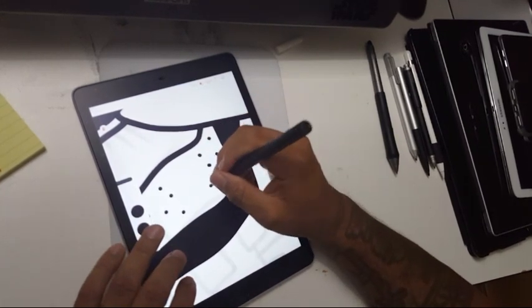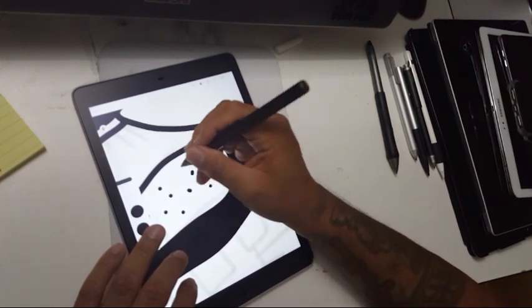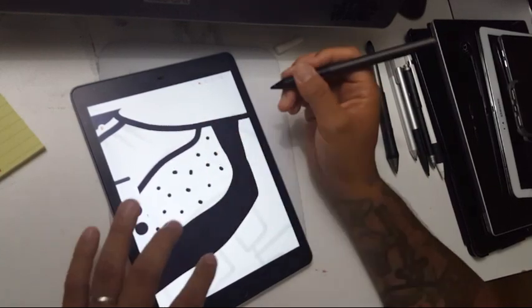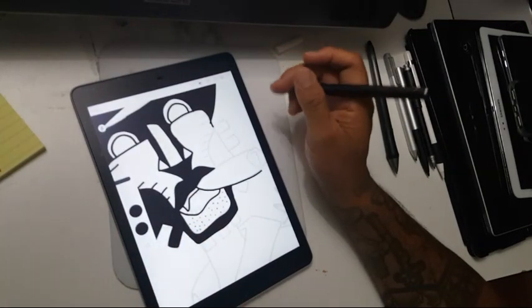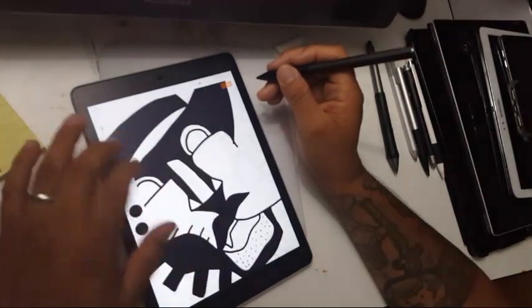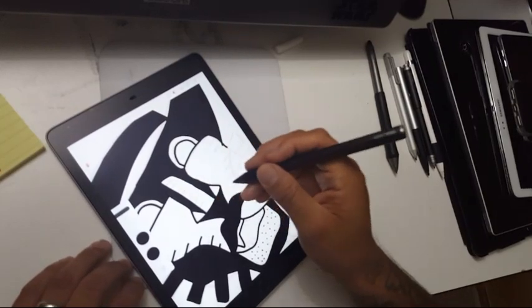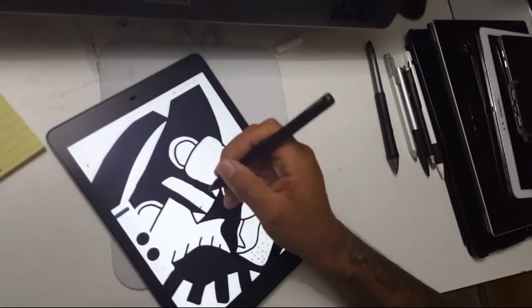I don't like that one. There we go. Let's go one more now. There it is. I think I was going too fast. It's not too bad. I don't know if this will get me the job, but I think Keith would approve. And if he don't, well, I still like my drawing.